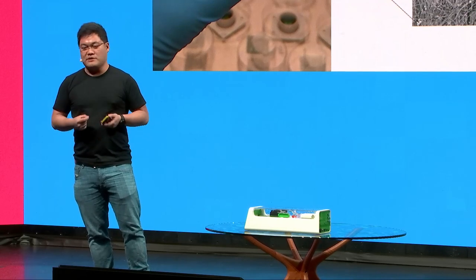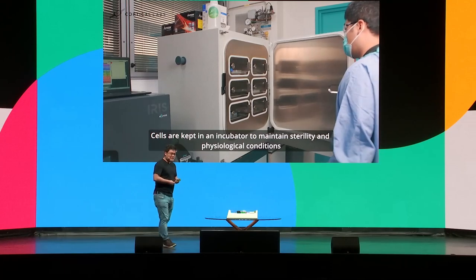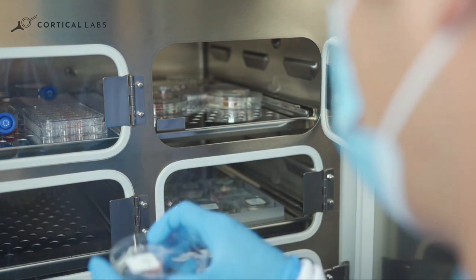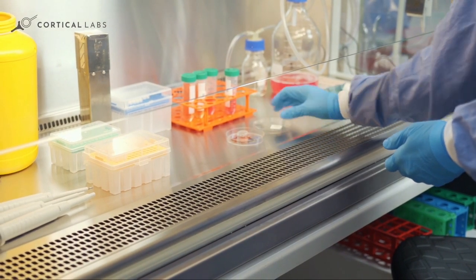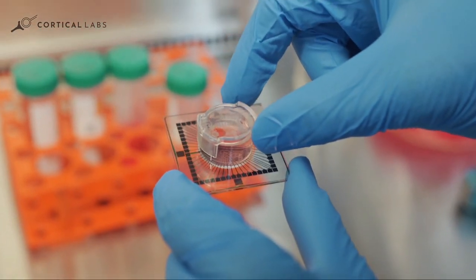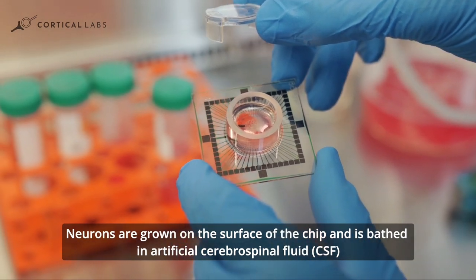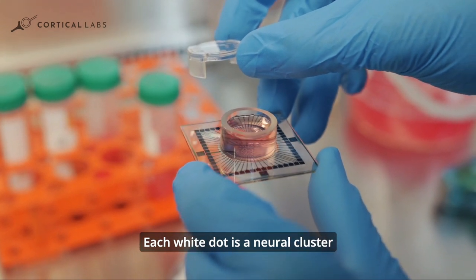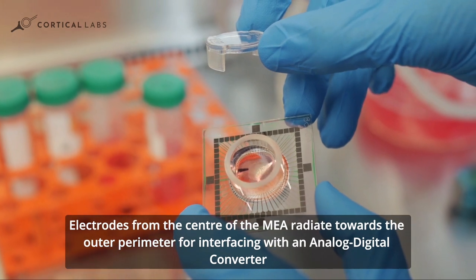Let's see what is required to turn these things into computational devices. Because you can't come down to my lab — but if you ever do come to Melbourne, you're more than welcome to visit — this is how we grow the cells. They live in an incubator that maintains homeostasis: a set oxygen level, CO2, temperature, humidity, and so forth. This is a glass multi-electrode array device, and this is how we interface with the neurons. That pink fluid is a cell culture media called brain fizz, which is essentially artificial cerebrospinal fluid. It has glucose and large factor proteins that nourish and keep the cells alive. Each individual dot — little white dots — are essentially neural clusters that grow on the chip.